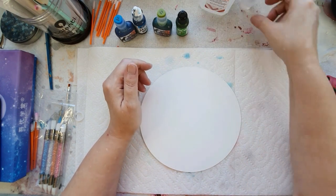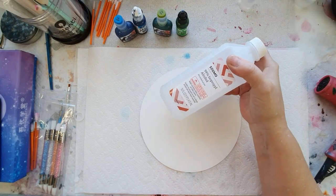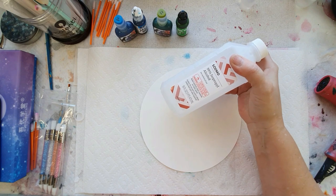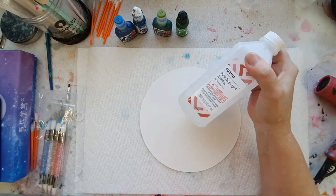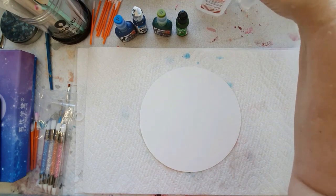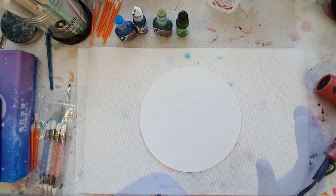Okay, the alcohol we're using is 99% isopropyl alcohol. I suggest you stay at 91% or above. When using this, please use protection. I am going to go get some gloves real quick and be right back.